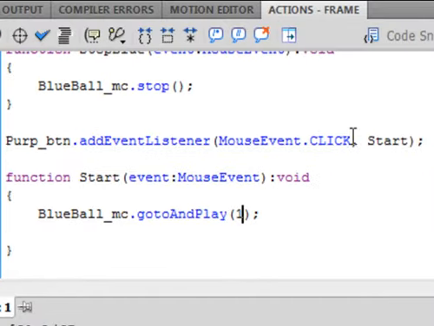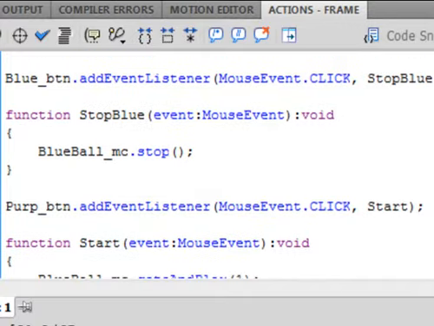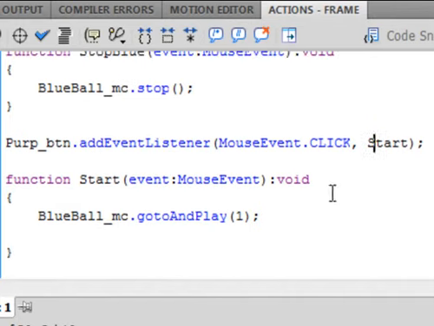This is pretty much the same line as above, this add event listener with the mouse click, so you could actually copy this and stick it in here, the comma, but now I'm going to call this one start, and I have a capital S because if you put a small s, that's a reserved word, and if this turns blue, you can't use it. It's a reserved word for code. So there's my start, my open, my close bracket, my semicolon.